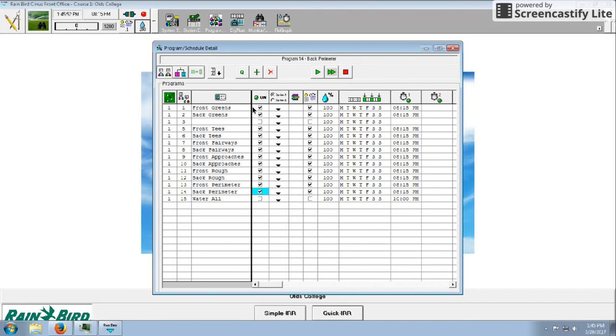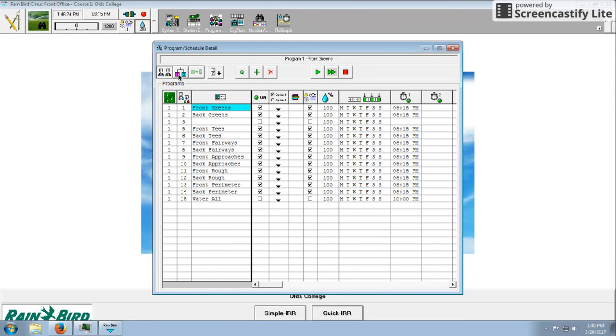So as you can see here, I clicked all the applicable programs that we'll be using, and it also shows here the start times for those programs. So our front 9 greens is starting quarter after 8. We know our last tee time is at 8 o'clock, so we've given that last tee time 15 minutes per hole to play through. So we have our front greens and back greens starting.